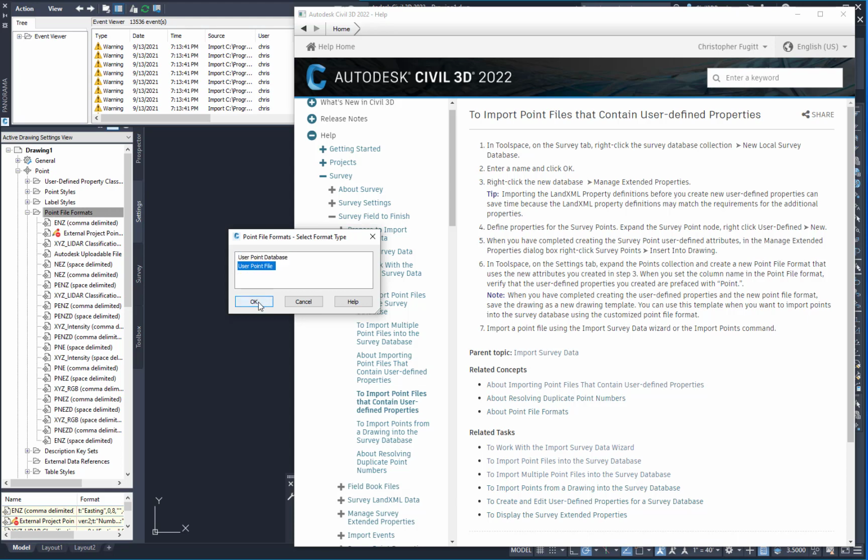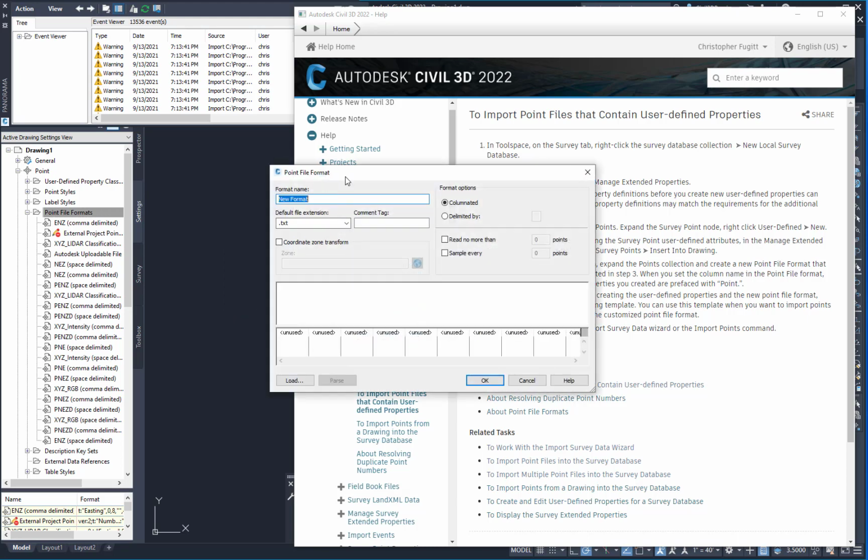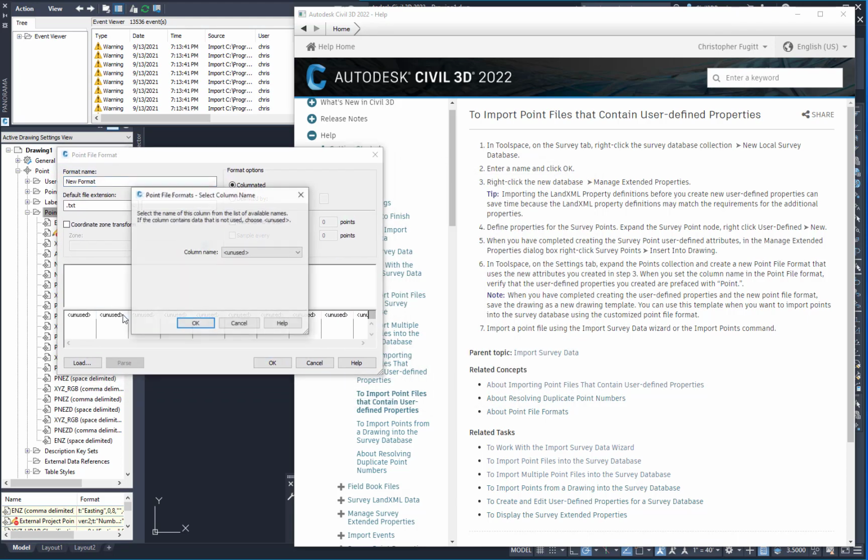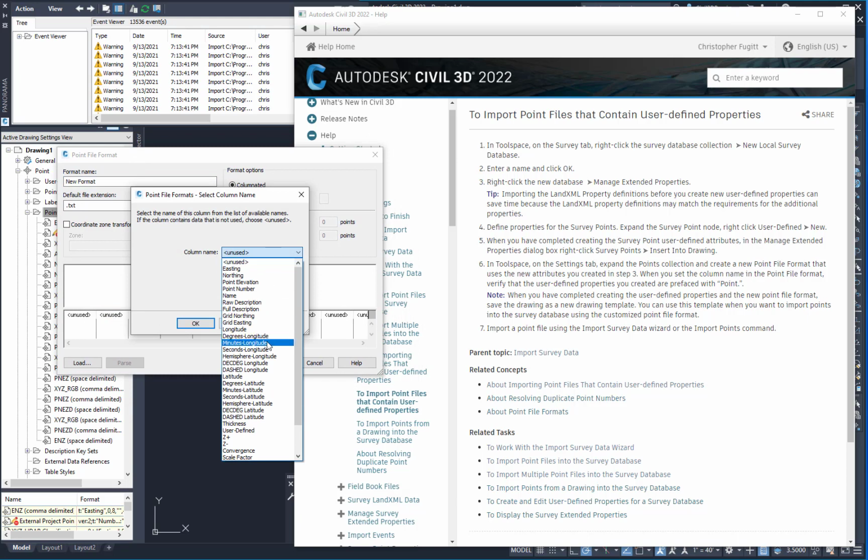Point file format. And then one of these should allow me to select test.